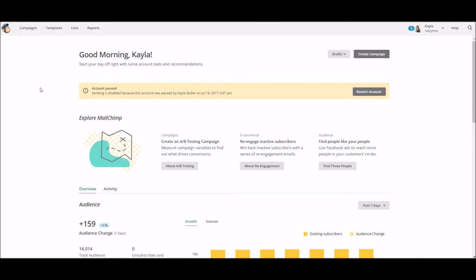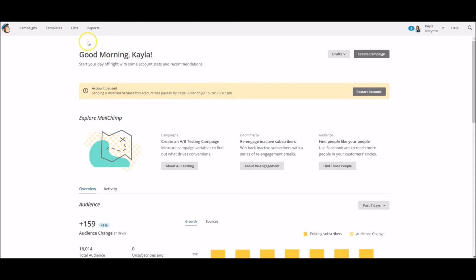Once you have a MailChimp account, this is going to be your landing page. To get started, what you really want to do is start a list. A list is where you're going to keep your email subscribers. For the purpose of this tutorial, we're going to assume you're going to have one list. One list you can name anything you want.